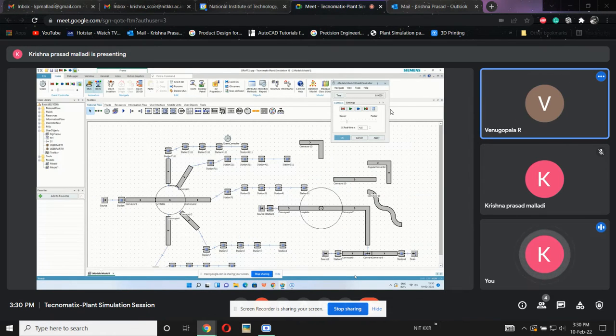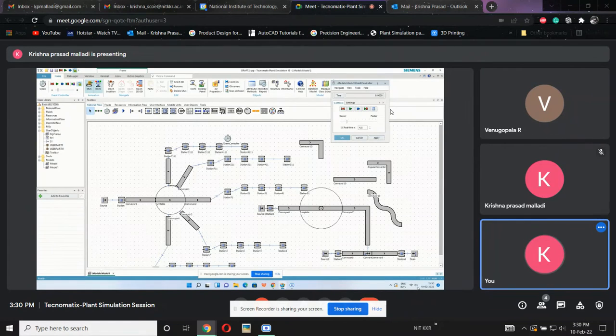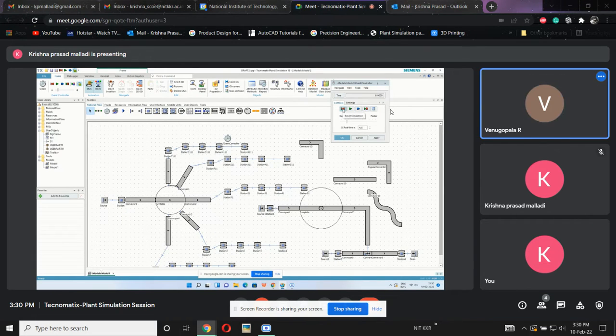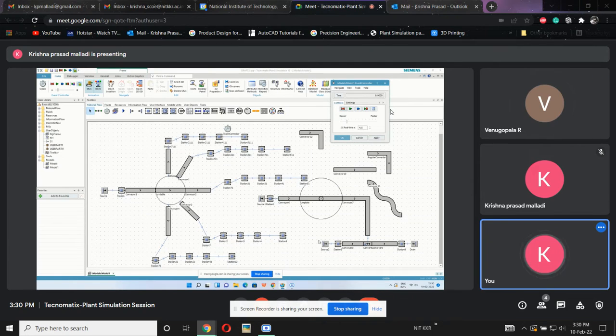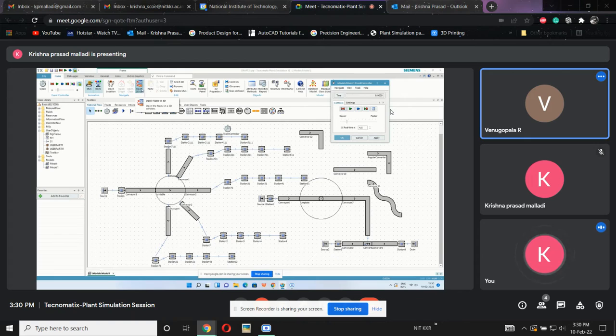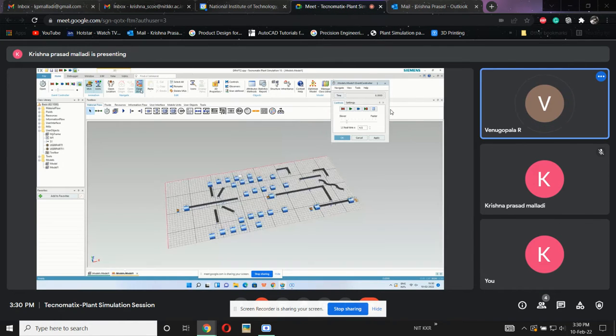So today we are going to discuss 3D. I'm directly entering into 3D so that the rest of the icons will be discussed in the 3D atmosphere itself. So I'm resetting the model. If this is the 2D model, I want to convert it into 3D. Then there is this option, open 2D to 3D. So I need to click this one.